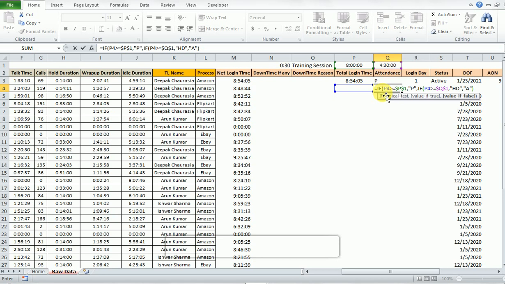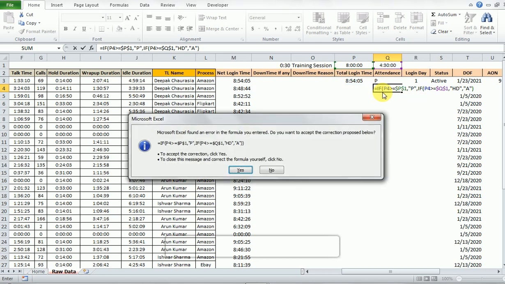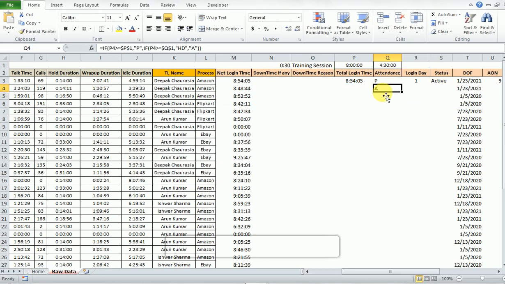I have entered the formula. Here it is showing absent because there is no time here. Now I am updating this time, and it is showing present. You can see, if I update 4:29, it will show absent.